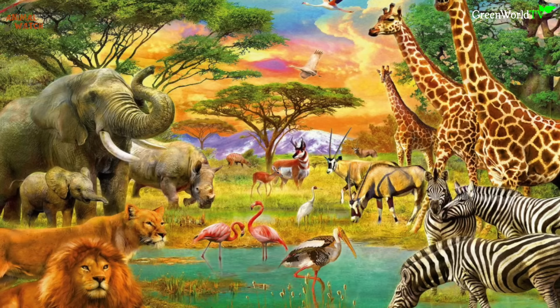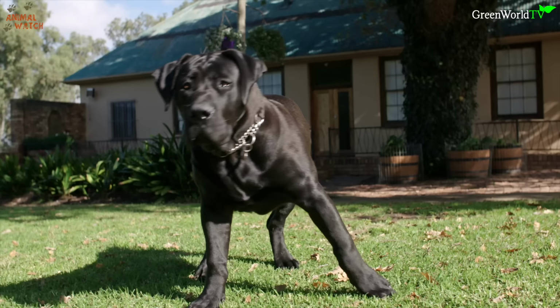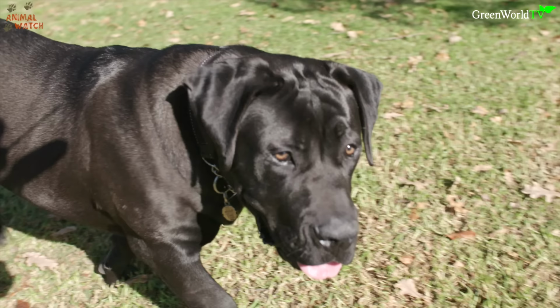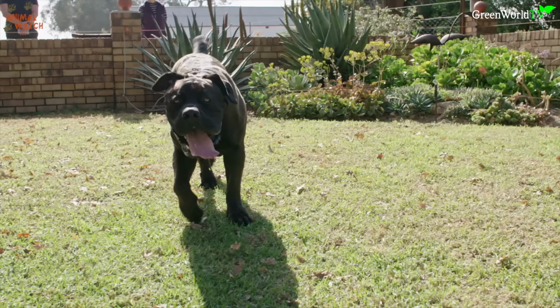Now, sadly, lions, elephants, rhinos, and other large game have been hunted to local extinction on the Cape, so this role is now obsolete. However, this dog's more modern-day roles include keeping thieves and rustlers away from farmsteads, as well as being a loving and trusted companion. Today, I'm meeting Jacques and Wilna Augustyn of Augustyn Boerboels in Malmesbury, just outside of Cape Town. They care for a large pack of working-type Boerboels, and I can't wait to meet their beautiful dogs.